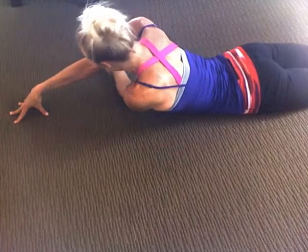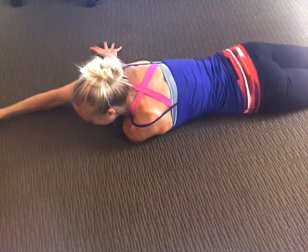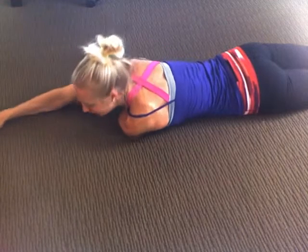So my right arm comes underneath my body. Right below my armpit is good. I want to get that right shoulder on the ground. And I'm just going to press my left armpit towards the floor. This is going to open up that capsule, the front of the shoulder. You might also feel it up here in the back of the shoulder as well.